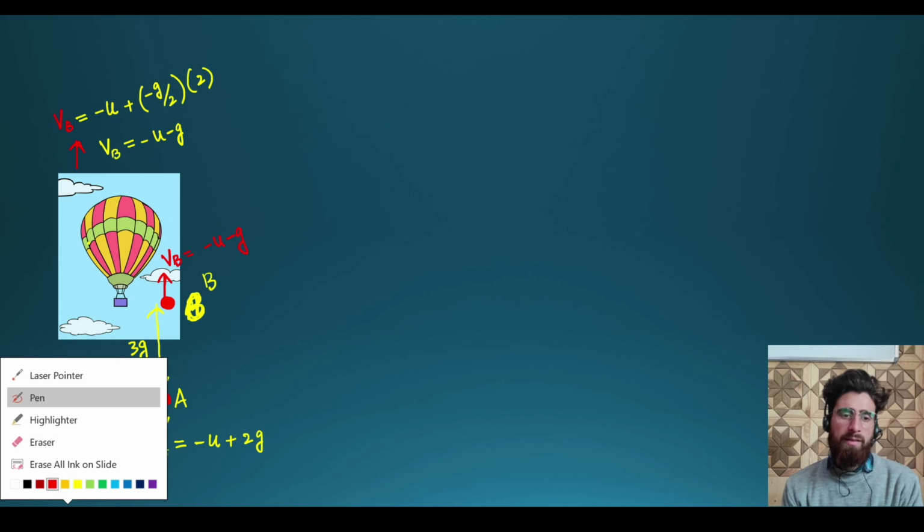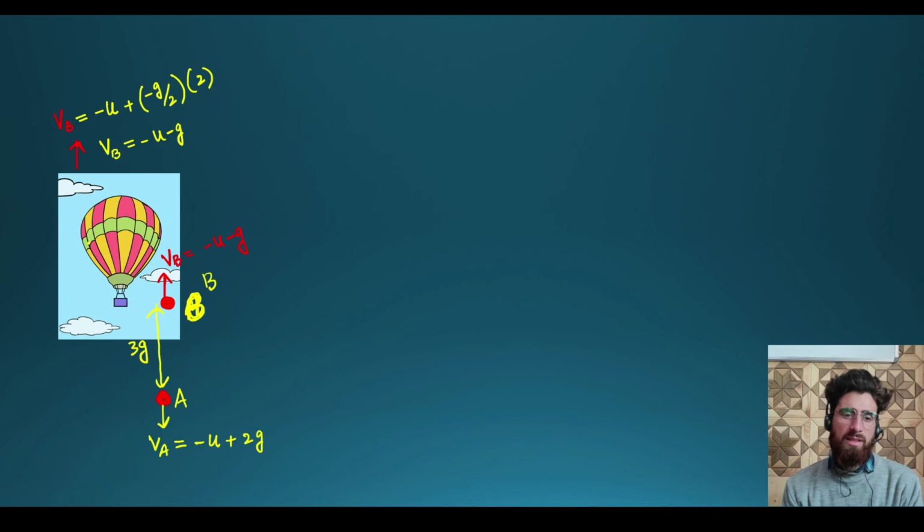Now, already the particle A and particle B are separated by the distance 3g at time t equals 2 seconds. Now, what's going to be the further separation for 6 seconds? How much are they going to separate now for 6 seconds? Again, they are in relative motion. So what we are going to do, we are going to keep the particle B at rest, and we are going to give its velocity and acceleration to the particle A in the opposite direction.